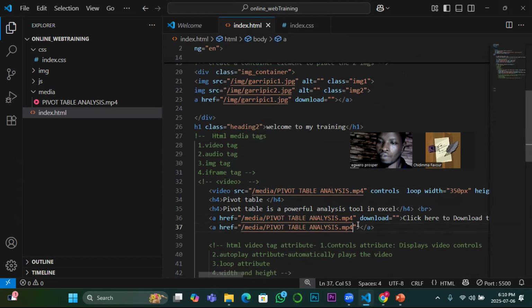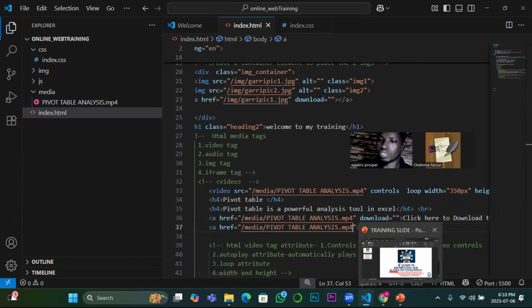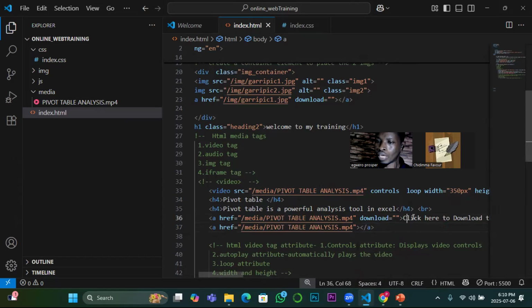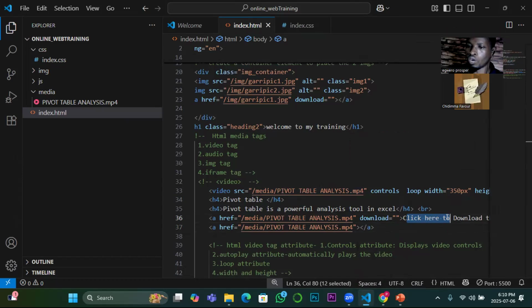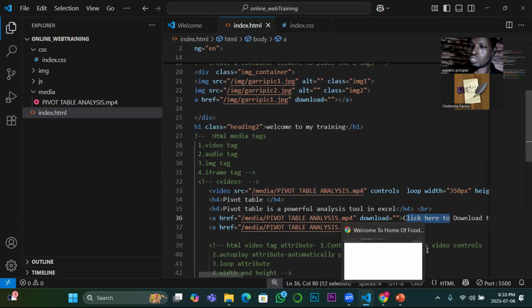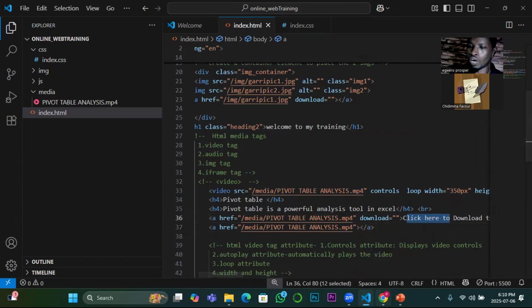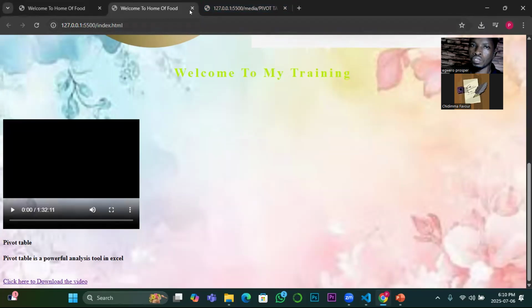So this time around, the concept is this. I don't want the download to be text. I want a designed button. Probably someone must have designed a button with CorelDRAW or Photoshop, or you just want it to display there instead of this write-up. How do you do that? You go to Google. Let me show you how to do that before I allow you to practice.